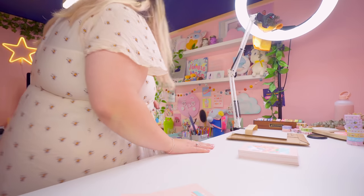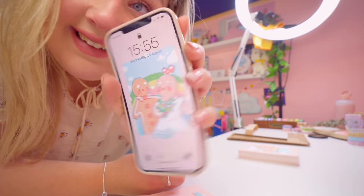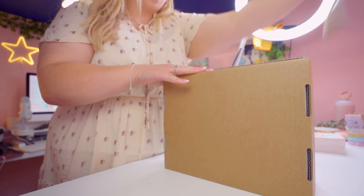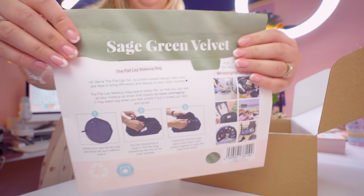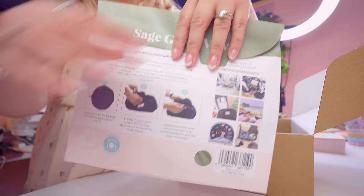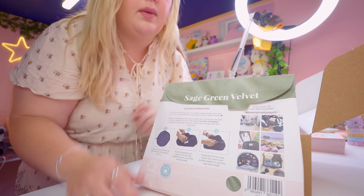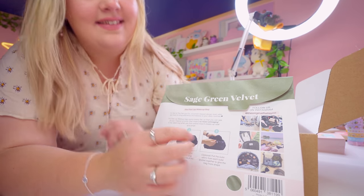Me and Dean both have this as a wallpaper for our phone. It looks so cute. I've also got a parcel from Oliver Bonus. I ordered a flat lay bag in the colour sage green velvet. Basically you put all of your makeup in and it just folds out, because if you're anything like me, I have tons of makeup and I literally need a bag, otherwise you're rummaging through for your makeup and it takes twice as long. Whereas this opens out.